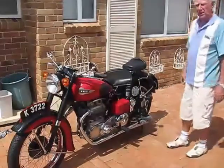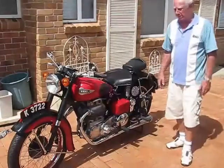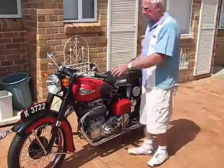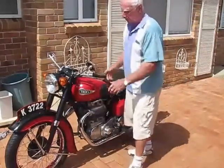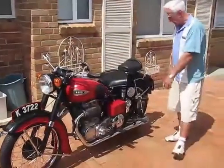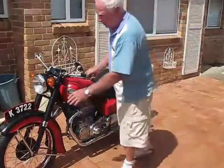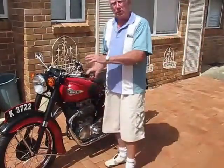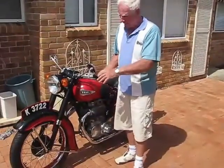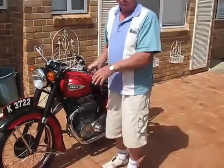Right? The silencers are actually new. They're not true Ariel style, but we were happy with them. It gives a nice throaty sound, but not too noisy. Everything else is original except the brake linings, which were done by a brake lining company. That's all been done. And the wheels were actually useless. The rims were so dirty and rusty. We had to de-spoke them to chrome them, and I said no. So I got new rims from England and new spokes, and I rebuilt the wheels.